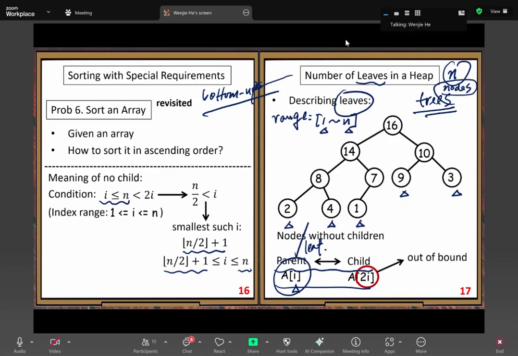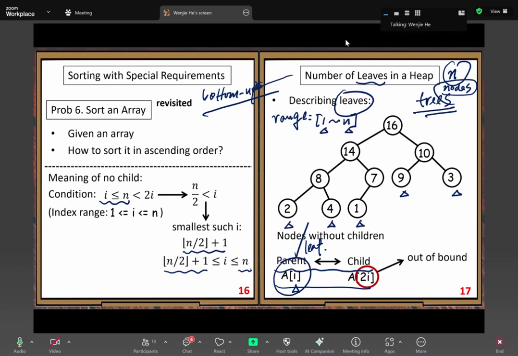If the array index i falls into this interval, then the corresponding node is a leaf node. That's simple. It's a leaf node.